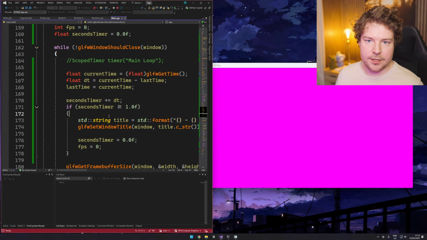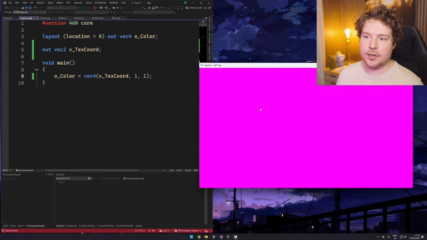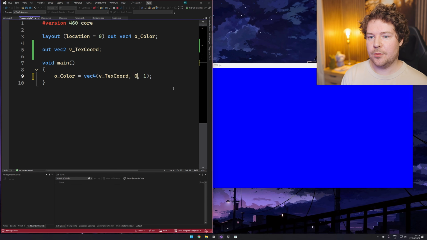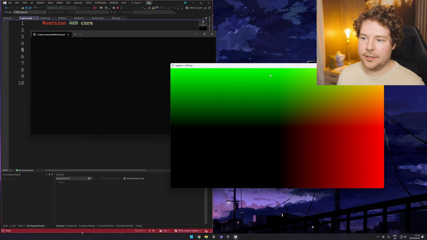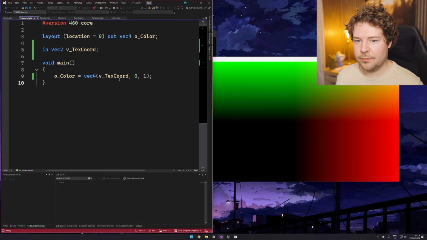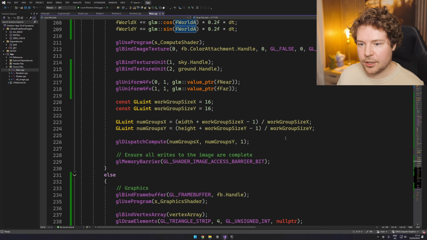And if I put this side by side, and I go back to our fragment shader, and I say that I want to instead look at the vTexCoord, and I reload this, we get blue, which is not what I was hoping for. Ah, this says out vTexCoord. Okay, in vTexCoord. There we go. Okay, so that is actually wrong. That looks like it's between -1 and 1. So this should actually be over here. I wonder if I got the offset wrong.